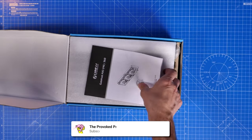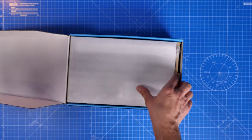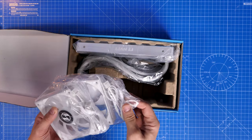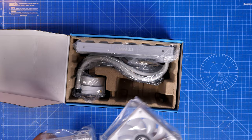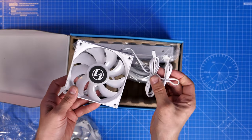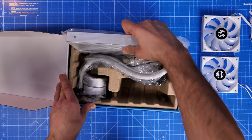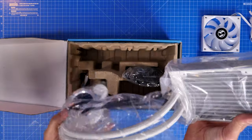You can actually get two different variants of this AIO, and I essentially purchased the wrong one, because you can get it with the fancier fans from Lian Li. As standard it does come with RGB fans — high static pressure fans designed for good cooling. They come with two connecting cables: one for power and one for RGB. That might seem intimidating, but the setup process is fairly straightforward.